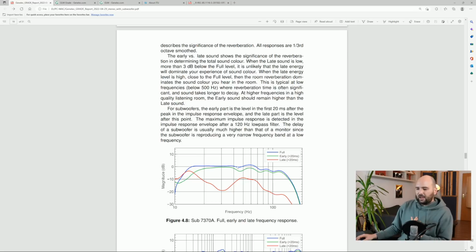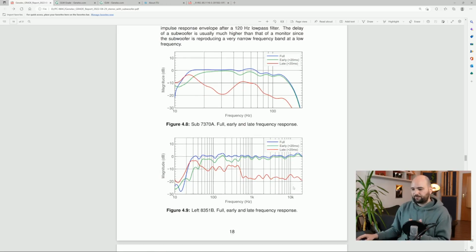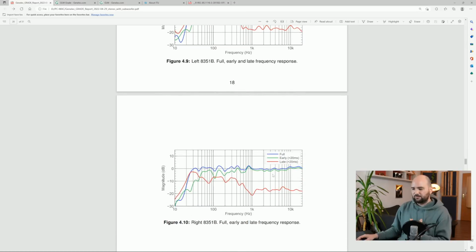And this is an interesting metric again because it shows us how much control we have over the room. Obviously, the more sound gets reflected back from the room, the higher in volume that reflected sound will be, and so the closer that red line will be to the green line. So again, it gives us an indication of which area of the frequency response, in this case the low end, we need to work on to reduce the impact of the room. So here we can see that for the subwoofer and then for the left and right speakers.